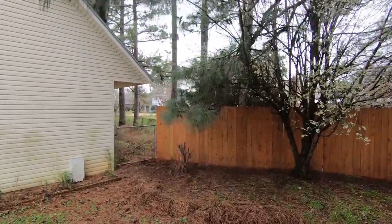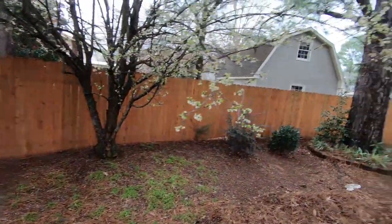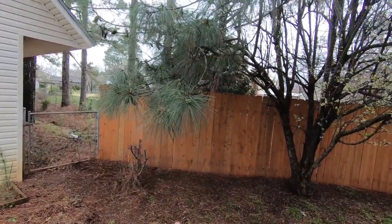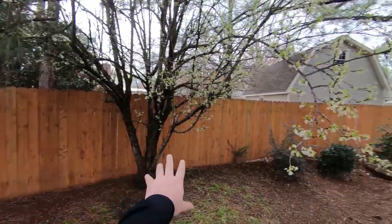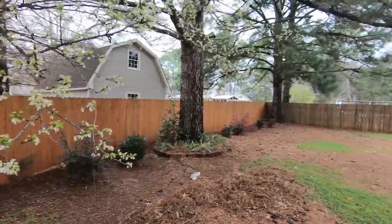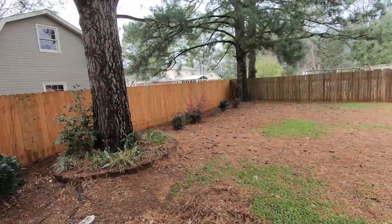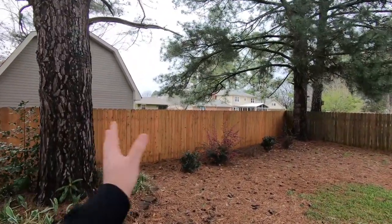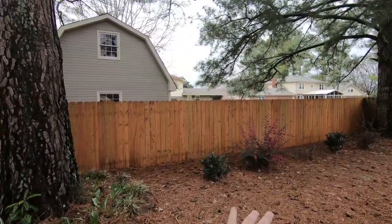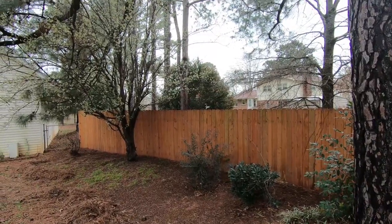But I don't know. This is the first time I'm experiencing this and I have no idea what this is going to look like when I edit it. So as a test shot, I just want to show you — we had a lot of pine straw up here, and yesterday I raked it down here. Now I'm going to mulch this up. So to go from this to that, that's a pretty big improvement.